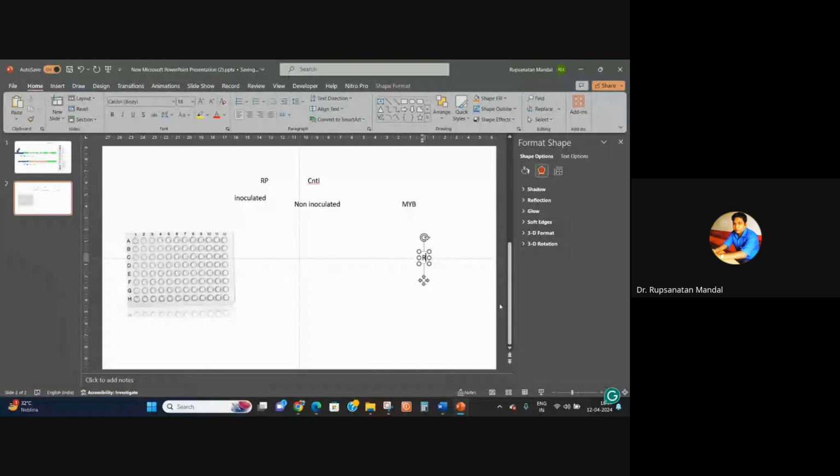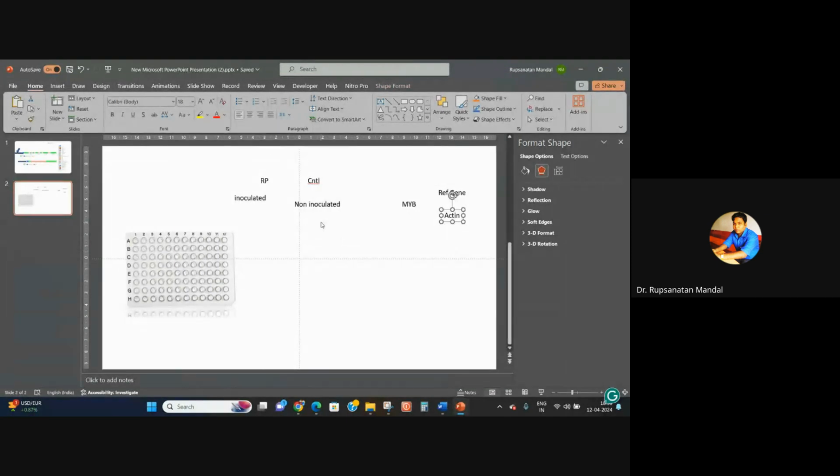Reference gene. Here we can take actin as a reference. So the actin gene is the reference. Okay.